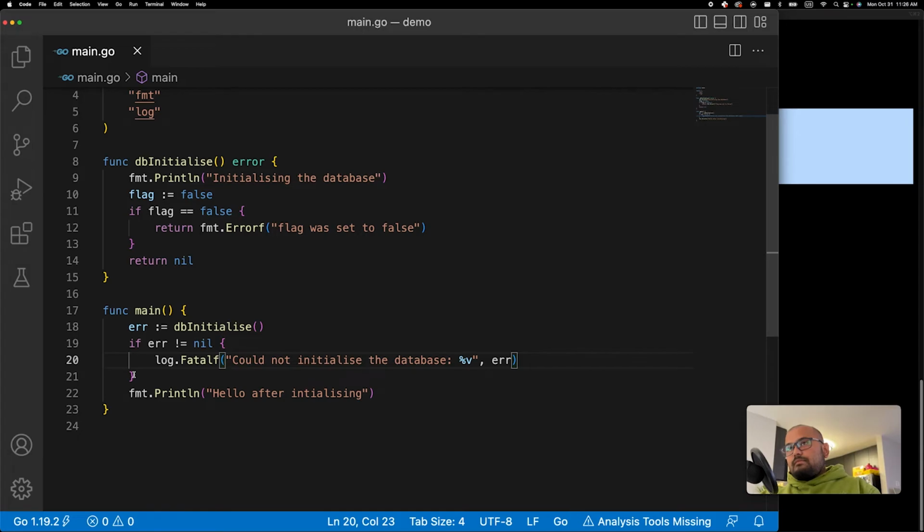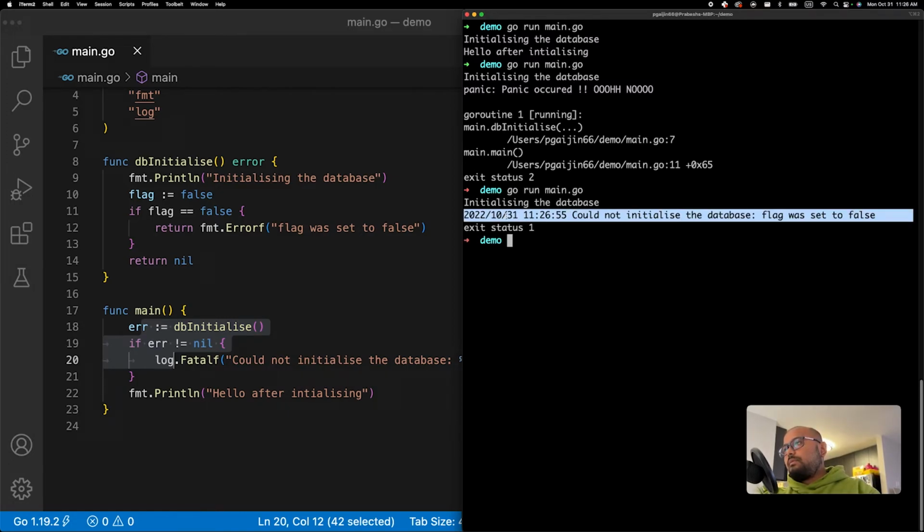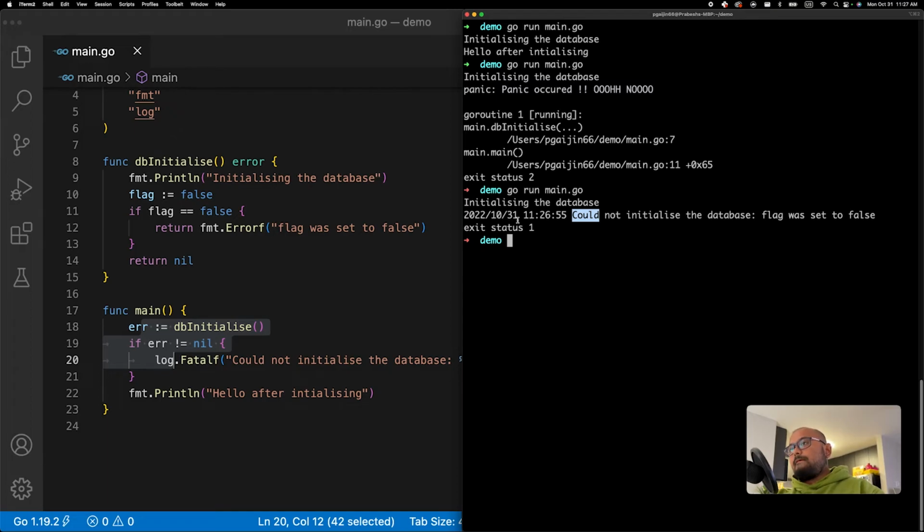Compared to previously, we made this function return an error and we handled it properly. So when you run the code again, now you get a properly formatted error, which is much easier to understand and to debug, because we get an error properly saying could not initialize the database.